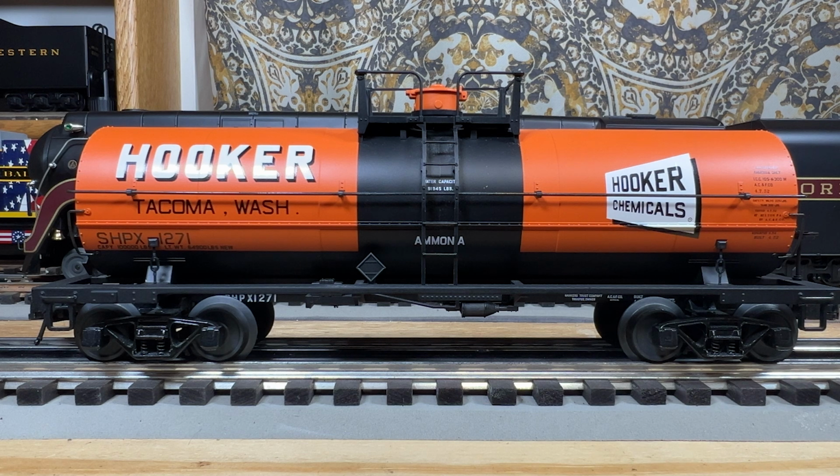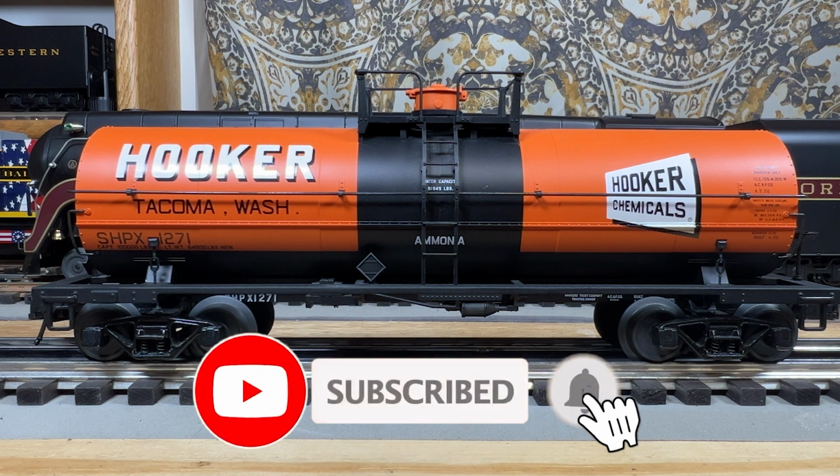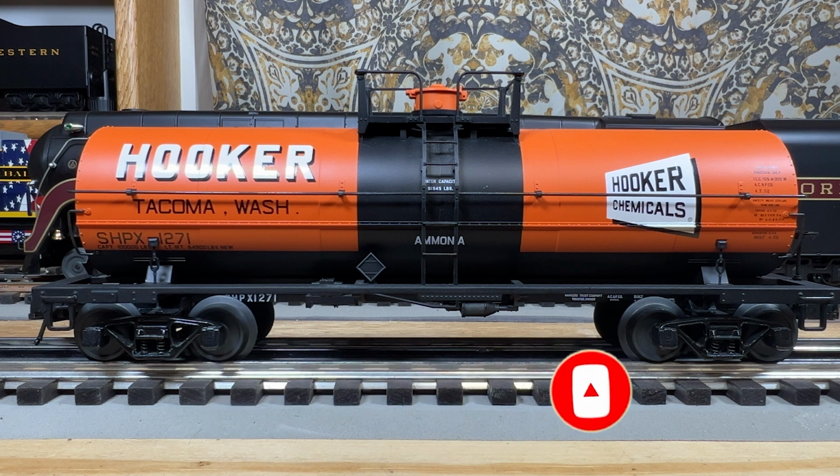And obviously, this is what you expect out of an Atlas car. Everything is readable. You have nice detail. I feel like the grab rail around the car is a little bit smaller in diameter. It just looks a little cleaner on the Atlas car. Now, I understand this is an 11,000 gallon tank, and the other one was an 8,000 gallon tank, but I feel like we can get the general comparison here pretty good.